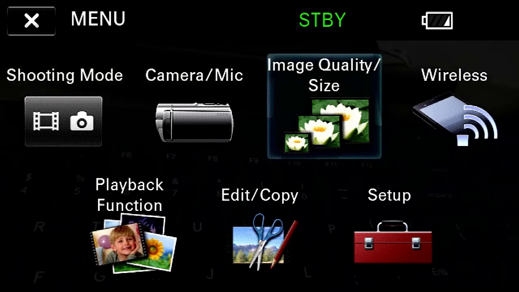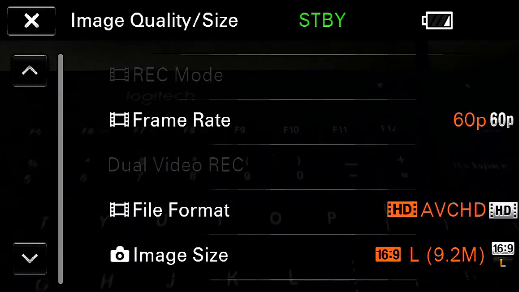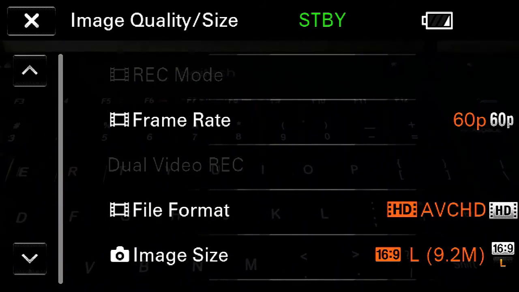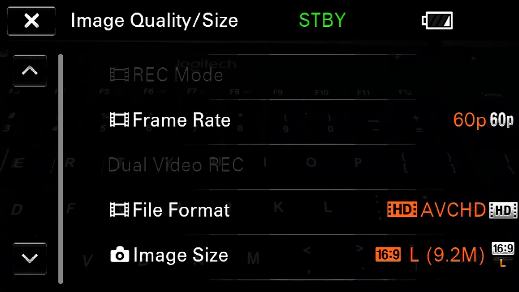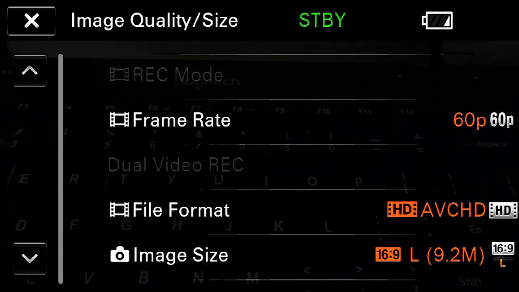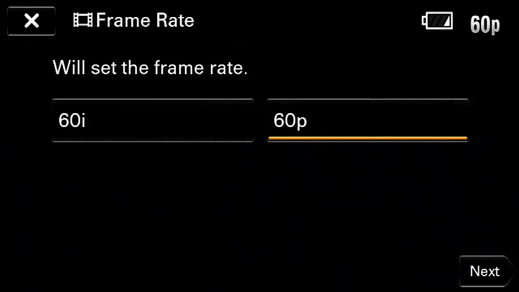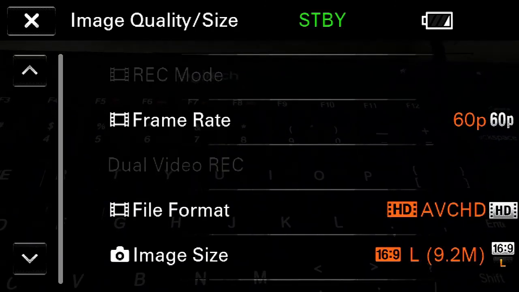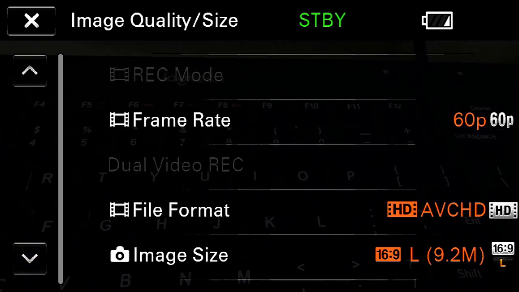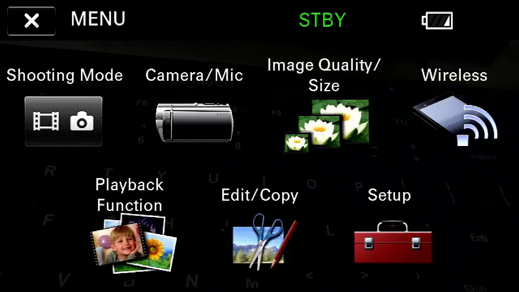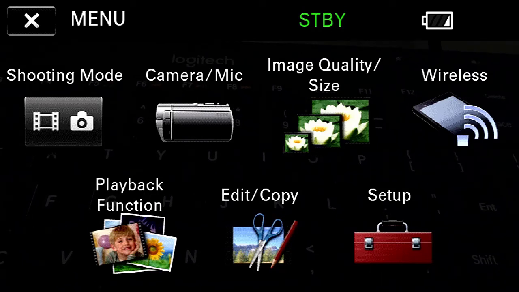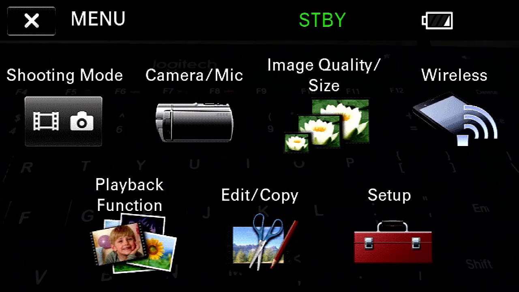Also, we need to go to the image quality and make sure the one we set up in the menu is for how it is capturing. And I was told by an expert that image quality is the one that determines what is being sent to ATEM Mini. So here I have set the frame rate to 60p, and file format is HD, AVCHD, which is fine. Image size is fine. And so that's all about the image quality. And there are a few other tweaks we had to do to get rid of some of those like face detection and menu and all this. You had to play with it. It will be different in each one of the settings.